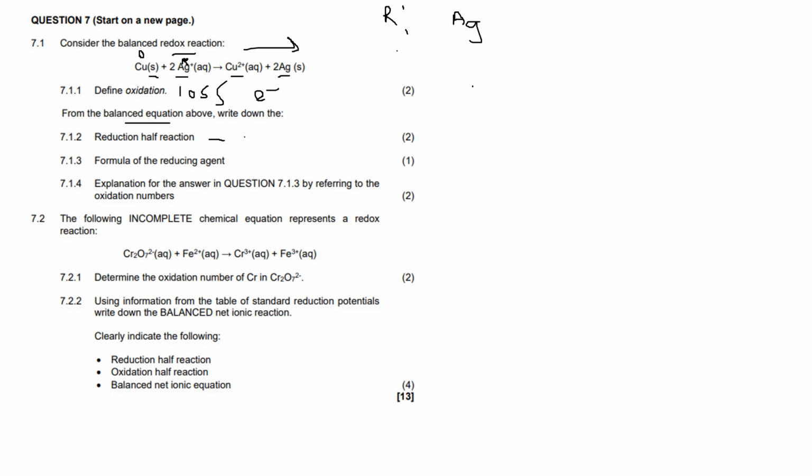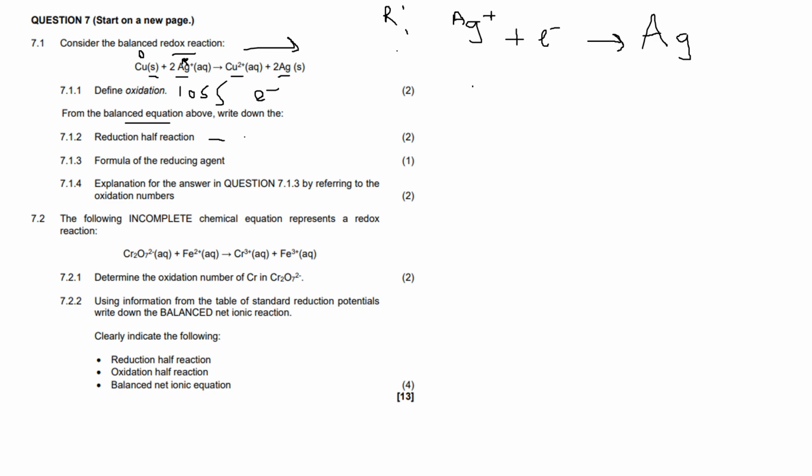The reactions given to us on the table are already in what we call reduction half reactions. So they're giving us reactions that are already in reduction form, meaning you just copy it as it is. For Ag, we've got Ag+ on the left, plus e minus, and don't forget, when you write half reactions you use one arrow, and then it's forming Ag. This will be the reduction reaction of Ag.